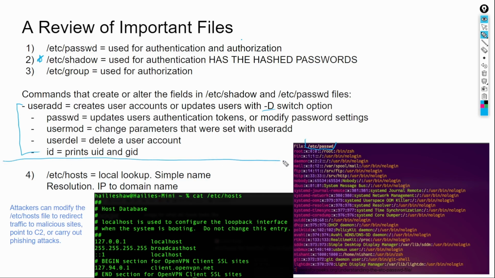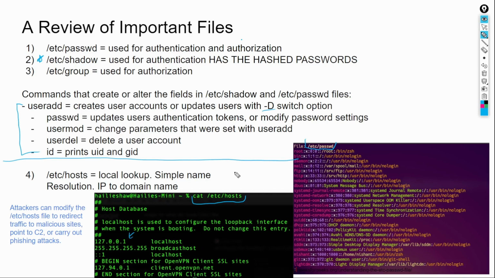Another file that's new that we haven't covered yet is the /etc/hosts file. I definitely think this one is worth calling out. It's a file that has your local reference for IP to domain name. If I cat out, remember cat prints or concatenates files to the screen, the /etc/hosts file, this is where I have an IP. My loopback is set to localhost. My broadcast is allocated to this. My loopback for IP version 6 is that. And I have the OpenVPN client installed. That is the IP assigned to client.openvpn.net.